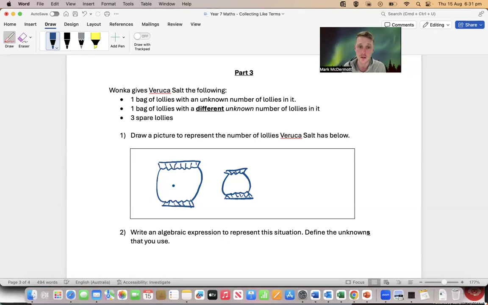So they've got different numbers of lollies in each bag. That's one way we can draw a picture to represent that there are different numbers of lollies in each bag. Okay, and then there's 3 spare lollies. You're probably sick of me drawing, but I'm going to draw them. Looks like a fish, just not what I'm trying to draw. Trying to draw lollies. Would you believe I had to Google how to draw those bags? That's how bad at drawing I am. Anyway, so there's the 3 spare lollies.